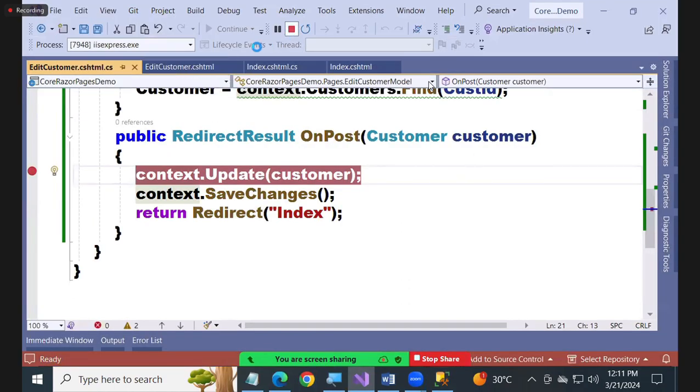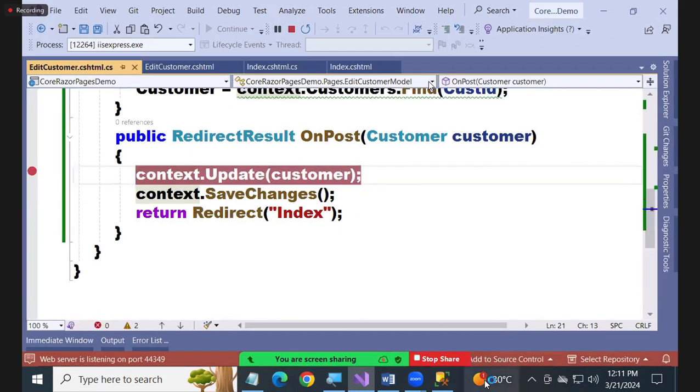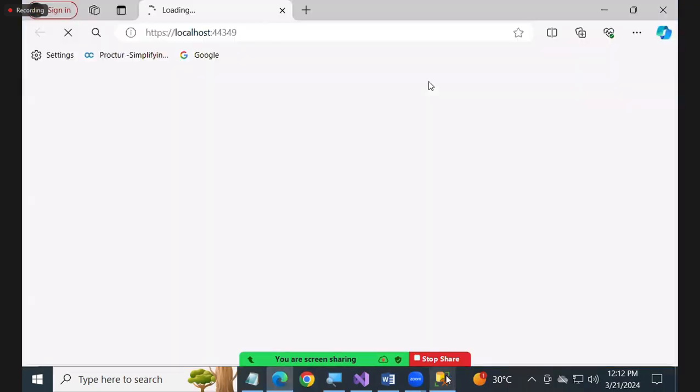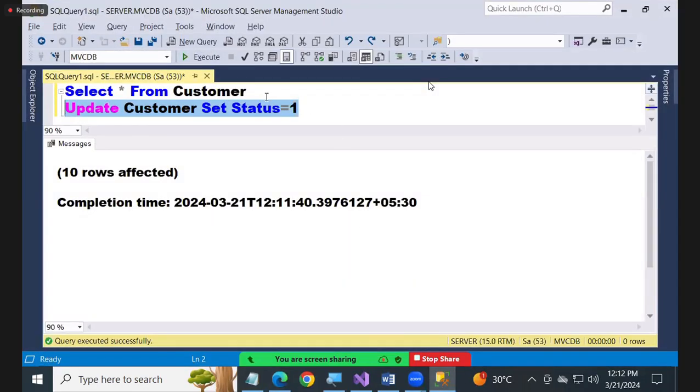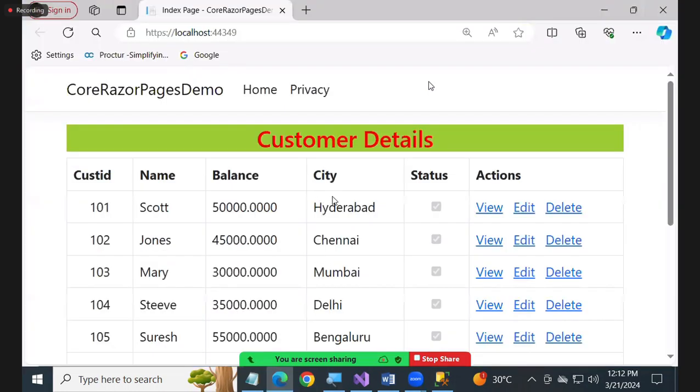Okay, just run and see. Earlier also we modified 105 here, not 107. Okay, I'll show you.